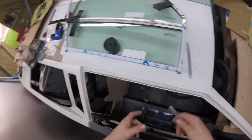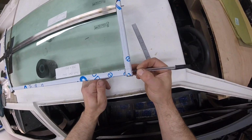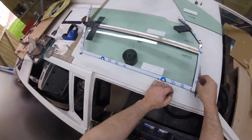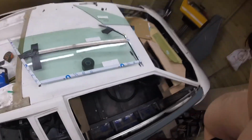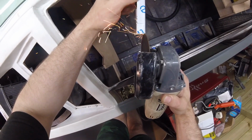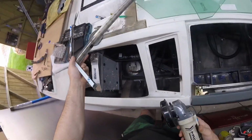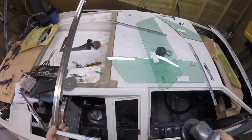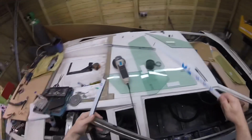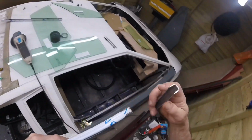Let's cut that from there. Just gotta take all that back apart now and cut that, but we only want to go to the edge because we need to keep the back in to blank that bit off. So disassemble, cut. Okay, there we are. So then this will go like that. We have to cut that down a bit.